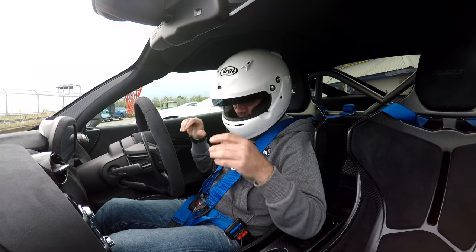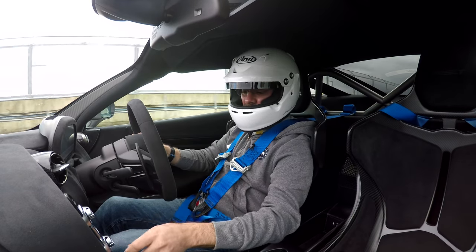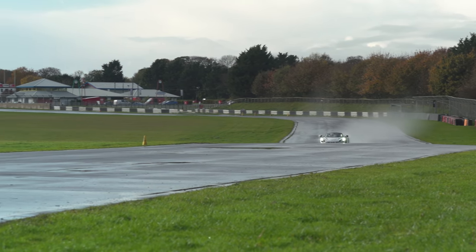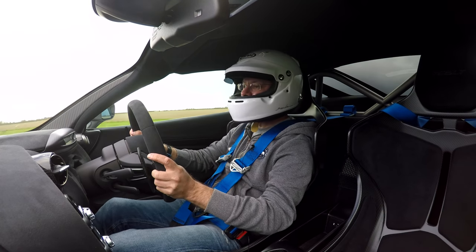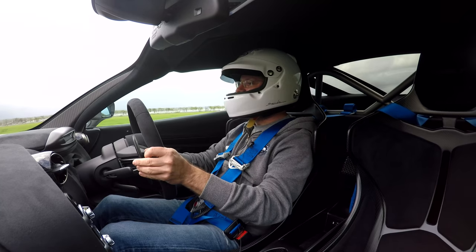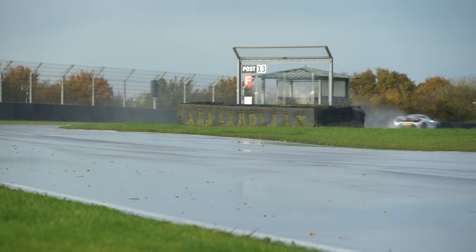This car is brought to you by the numbers 765 and the letters L and T. One thing about McLarens — you can always find a sensational driving position. It's a drying track, so let's put the powertrain into track mode. One of these fearsome McLarens — it does feel like you're at the pointy end of something in this car, in a way that the Ferrari doesn't feel intimidating from the off. Pedals are brilliantly set up. Quite explosive from the off. It feels like a McLaren — makes the same noise, brilliant steering, absolutely flat body control as you turn in.